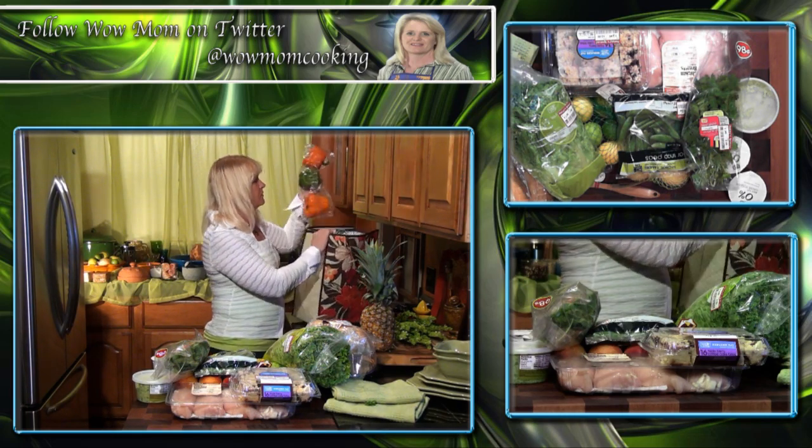I also got some orange and green peppers. These are organic, which is absolutely fabulous. We're going to take all of this. We got 3 meals at least here because we had breakfast this morning with the yogurt you don't see here. We've got the crumb cake for breakfast tomorrow morning. We've got everything we need for a great dinner with a dessert, and we have some bread. So with the leftover chicken, we're going to make sandwiches for tomorrow.